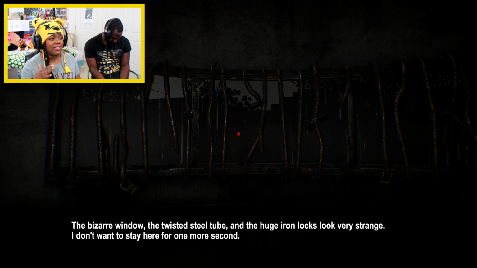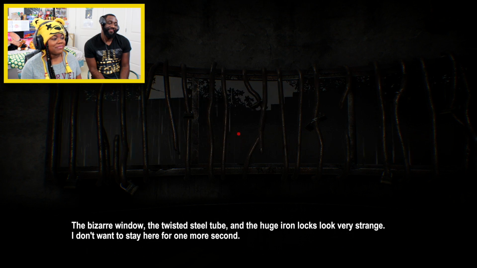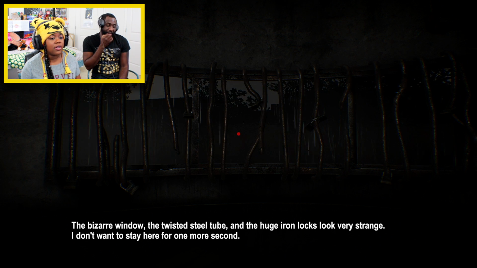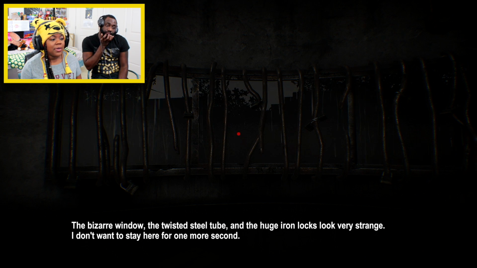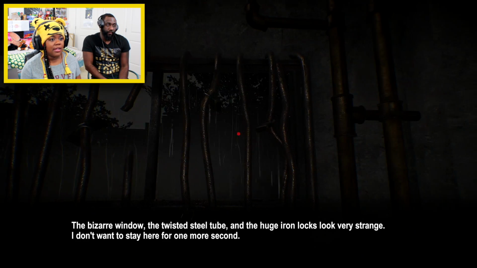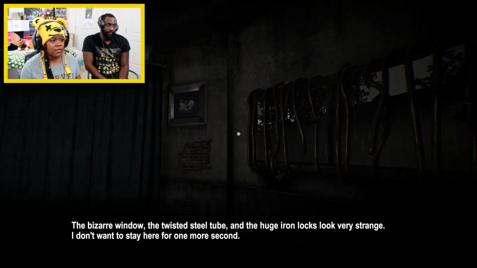I'm just, like, on level 10 right now. Okay, guys? I'm really scared. Really frightened. The bazaar window, the twisted steel tube, and the huge iron locks look very strange. I don't want to stay here for one more second. I don't want to be here that long either, sir. Oh, my gosh. Oh, my gosh.